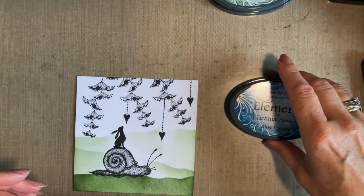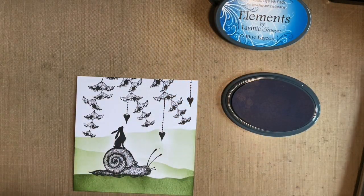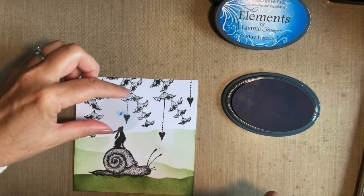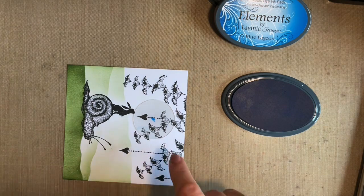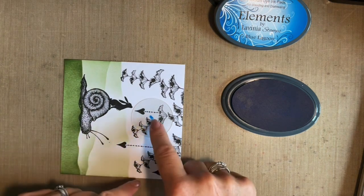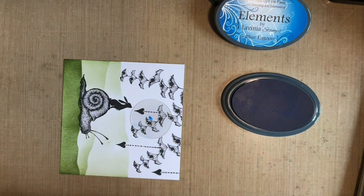I'll put the lid on my green and just mop this up — for me I just want a nice clean working space. I'm going to go in with my blue ink now and I don't want to contaminate it, so I'll clean up and bring in my blue lagoon and my blue stencil brush. We'll bring in the moon mask — our circle mask — and I'm going to go for the smaller one. I'm thinking where can I put it... I can just get it in there. For me I'll turn it on the side. I don't want to catch Pippin's head but I do want that heart in it — I think there would look nice, almost highlighting and making a focal point of the little chocolate heart.